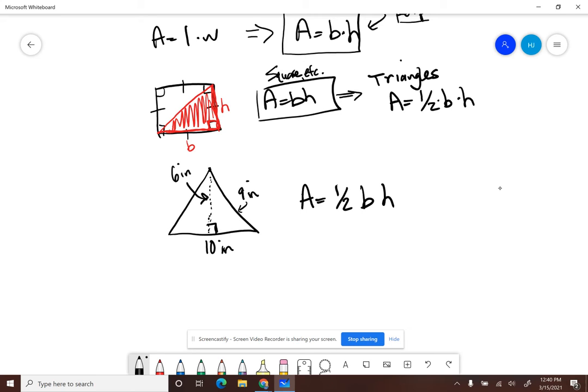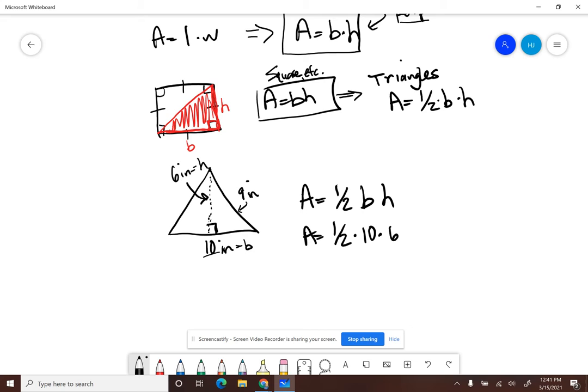Again, my base is going to be my bottom, and it's going to be the side that has a perpendicular height to it. So when we're looking at this, 10 would have to be my base, not the 9, because it has a perpendicular height that is attached to it. This then would be my height, not the 9. Again, the 9's just there for extra information if I'm being asked area. So again, I would have area equals 1/2 the base, which is 10, times 6, which is the height.